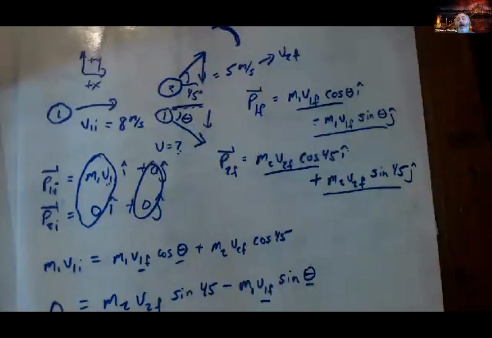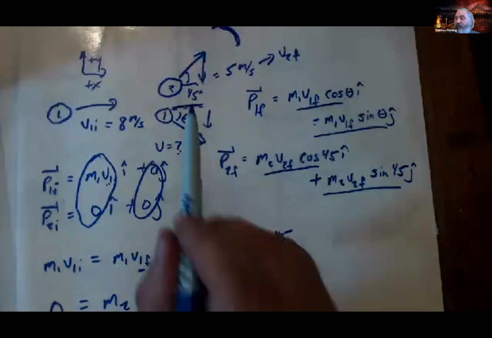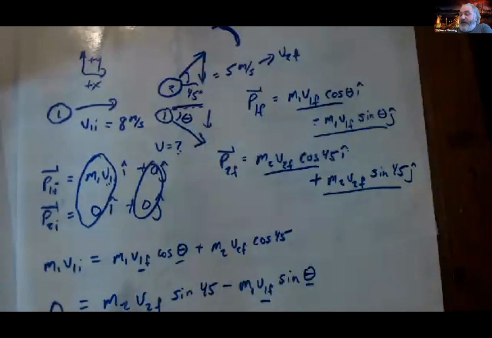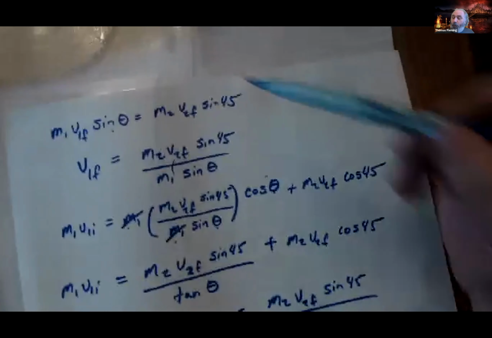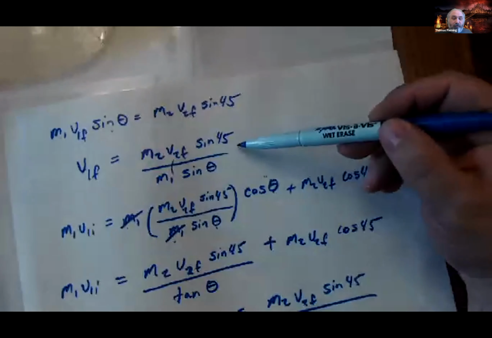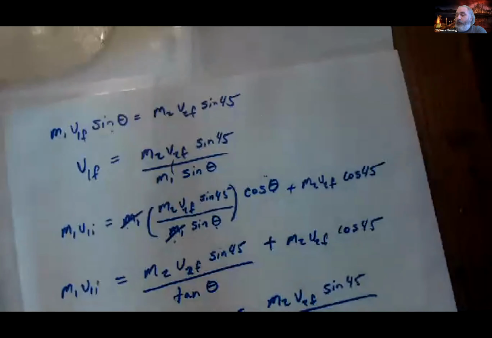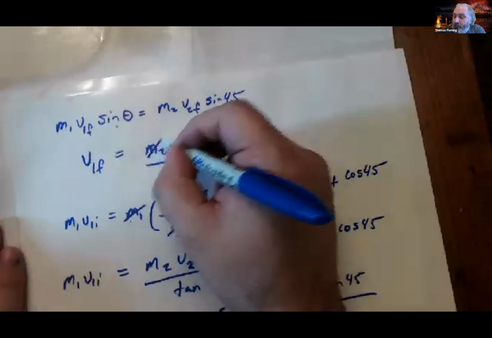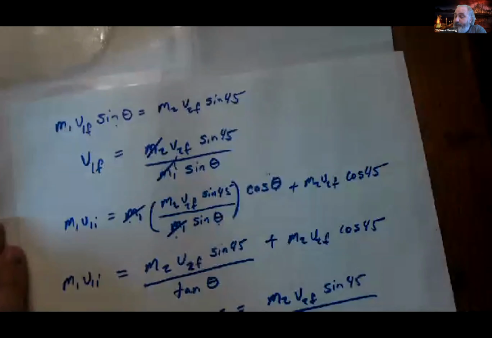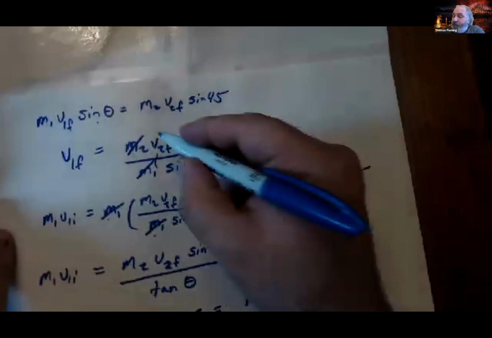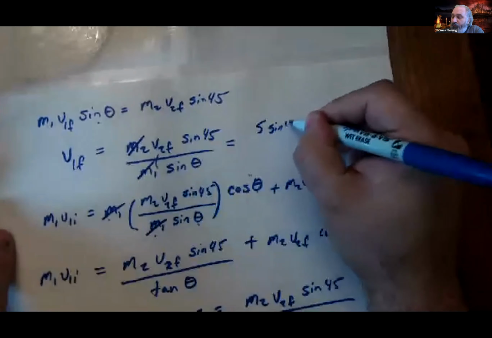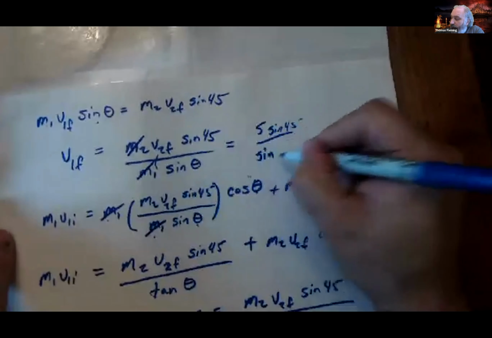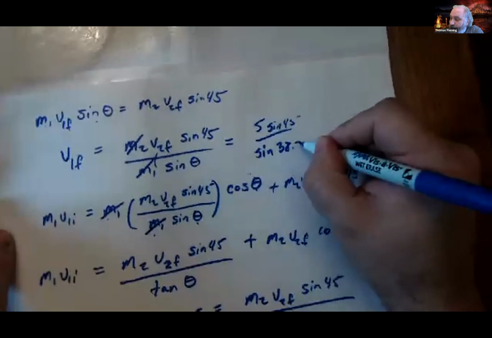Now, I also would like to know how far it's going to travel, which means I need to know what speed it's going to go zooming off with. So I need to find V1 final. Fortunately for us, we've already solved for it because, along the way, we had already found that V1 final equals all this garbage. So all I'm going to have to do is plug in there. Notice, by the way, that because the m's are the same, when I evaluate it, those m's are going to cancel anyway. And so that's going to be V2 final, which is 5 times the sine of 45 divided by the sine of 38.37.